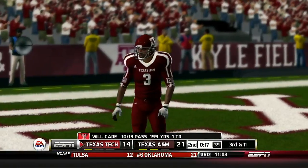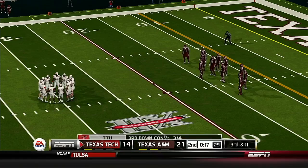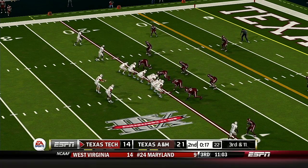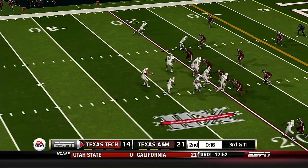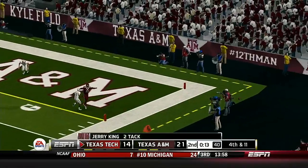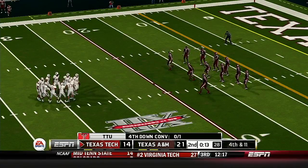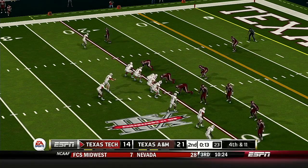Oh, it almost picked off. Nice job getting a hand on that one. Yeah, really good heads-up play there to get a hand on the football by the defense. Third down and 11 coming up here. Ball on the 20-yard line. Quick throw, incomplete, wanted his receiver. Boy, would he like to have that one back. Yeah, you're right. This offense relies so much on timing, and as you saw there, when their timing gets knocked off, they have a tough time connecting on plays like this.